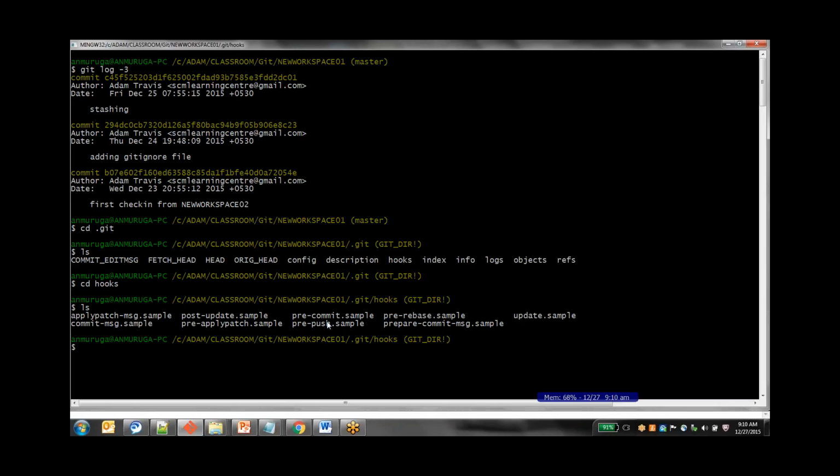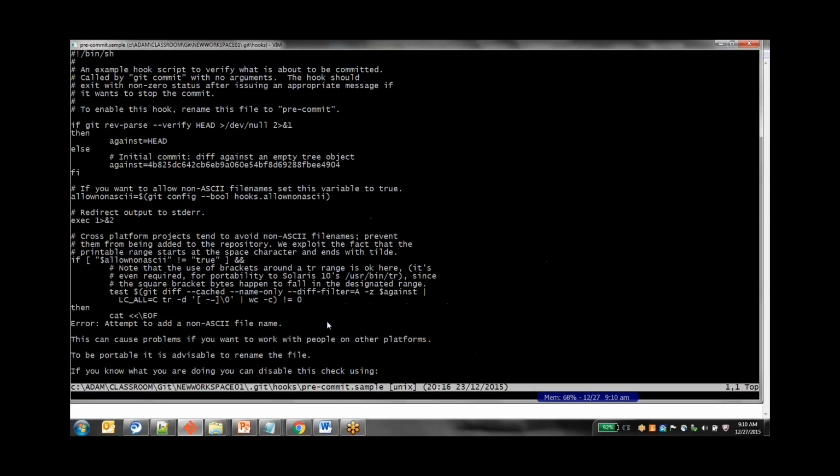Okay, so what you have to do literally is, for example, let me open up a script. This is nothing but a sample script which Git gives by default. Now you can change all those things based on your need.